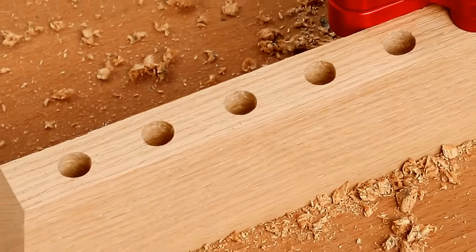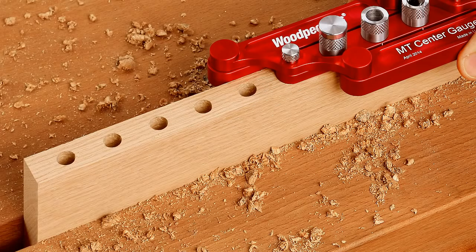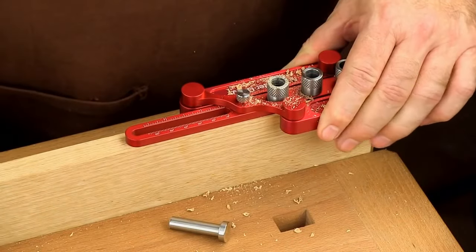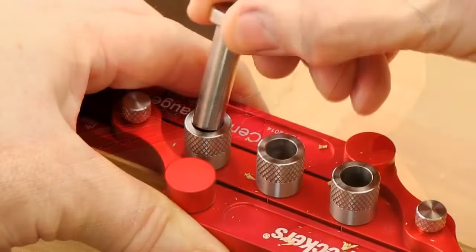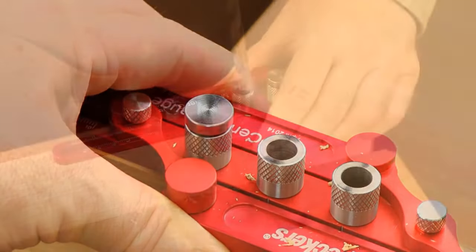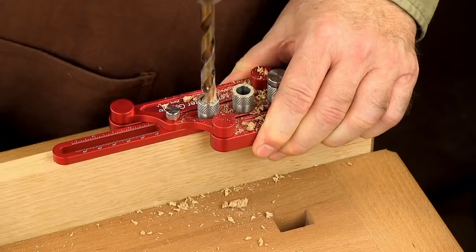The MT doweling jig lets you drill a series of equally spaced holes along the edge of a board. After drilling your first 3 dowel holes, slide the dowel jig along the board till the first drill guide bushing aligns with the last drilled hole, and then insert the index pin and continue drilling to make more dowel holes. It's that easy.